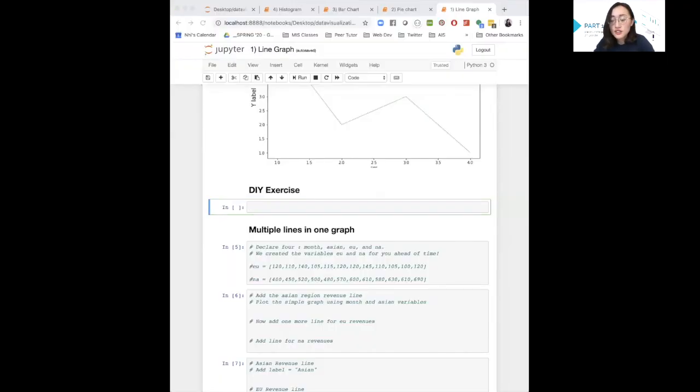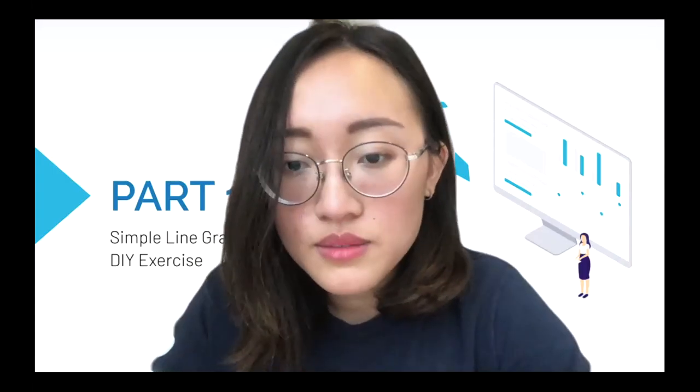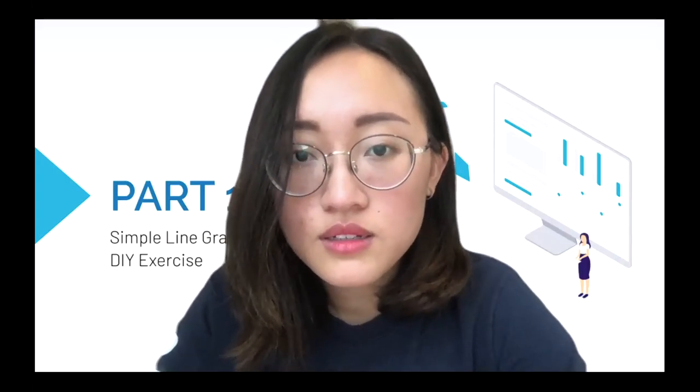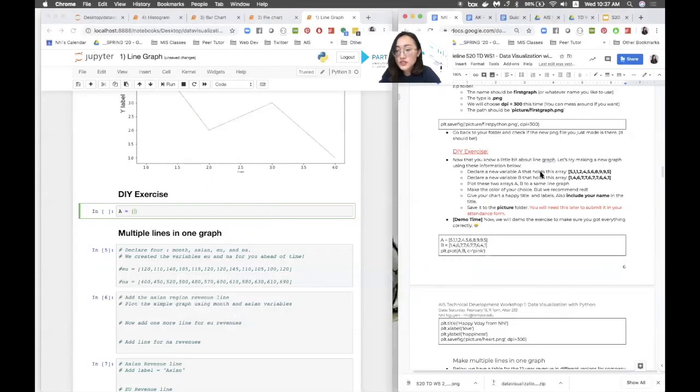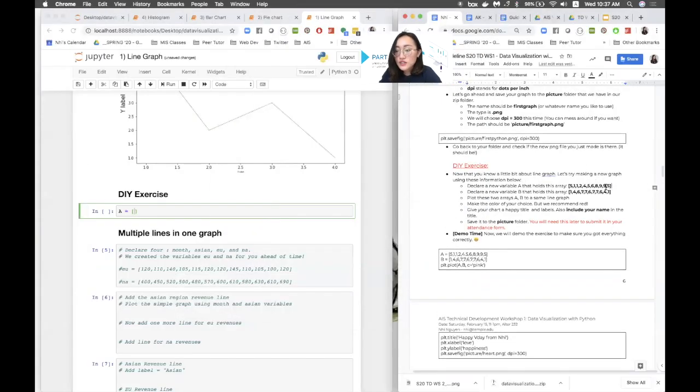In here, I'm gonna declare the variable. So do A equal, I'm just gonna copy it from the guideline. Let me share. Okay, so this is the guideline that we had, right? We're just gonna copy and paste this so it's easier and faster.